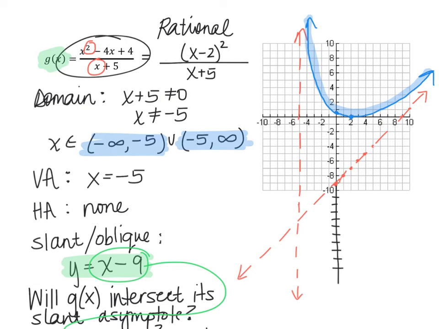Now don't copy this down, but just let me draw it because I'm going to erase it. We have 2 options. We could have a piece of the graph that comes from above here, hugs that vertical asymptote, and then hugs the slant like so. Or we could have a little piece down here in this kind of little V that hugs the slant and hugs the vertical asymptote. So those are the 2 options for where the 2 pieces might be. Now, we can't have both of these pieces because remember, it would not pass the vertical line test and it wouldn't be a function. So it can't be both of these pieces.